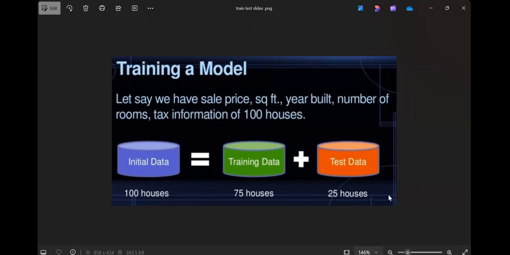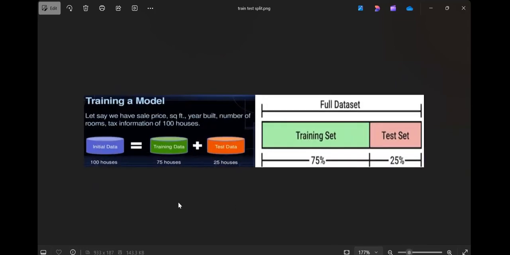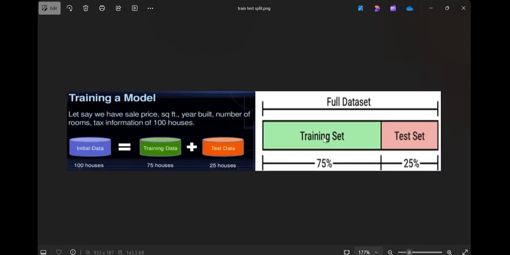If you have 10 records, 75 percent means 7 records go to training, 3 records go to testing.